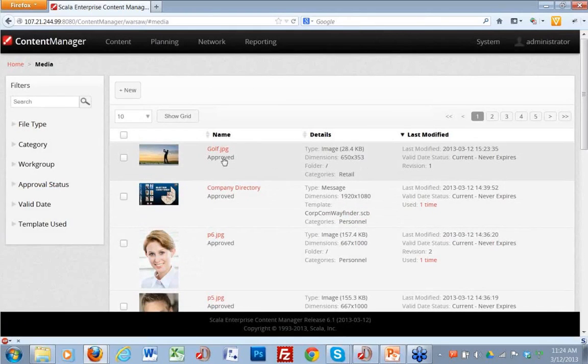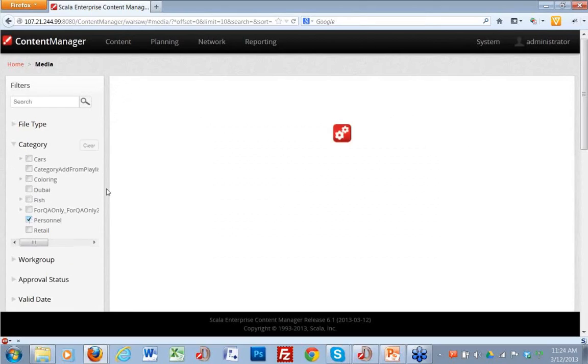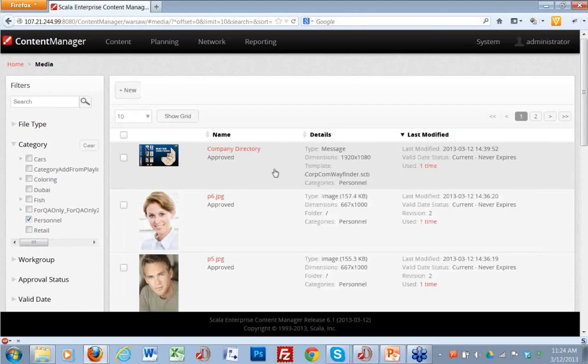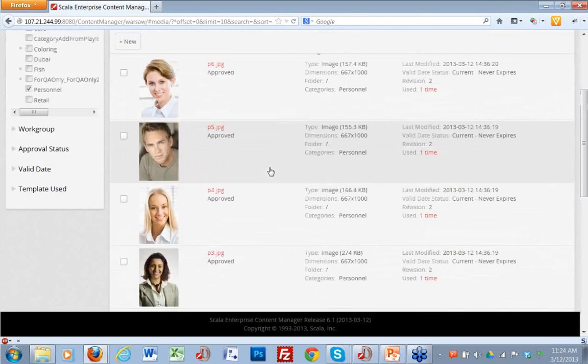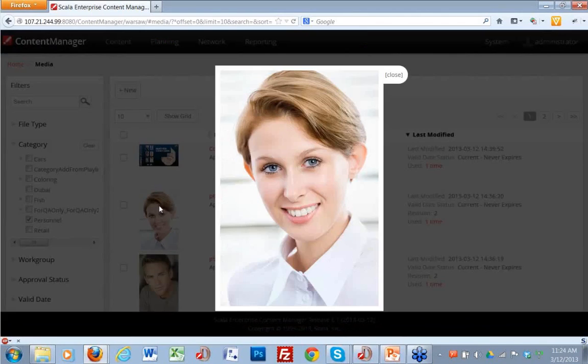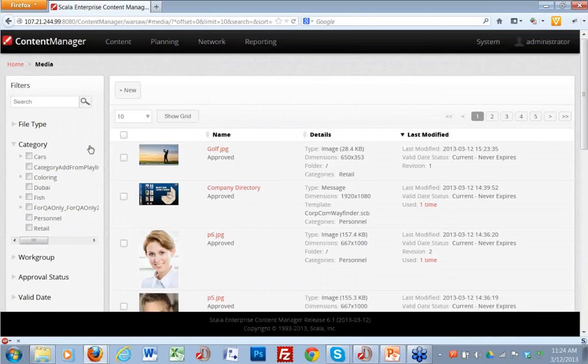So what we've achieved is something that's very sortable. Everything is sortable by columns, so nice and easy. We can do the size here. We can look at our categories. You can build your categories. So for instance here, I can look for my personnel, anything that's in my personnel side. I've got some pictures here of my personnel. I can look at the preview of them to see what that looks like. And it's really easy to play around with. Let me just clear that.